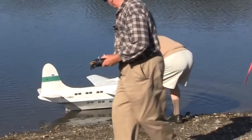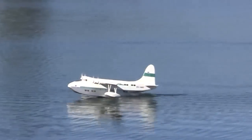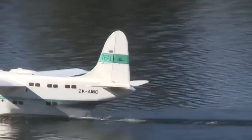I looked at some aircraft you had yesterday at the flying pond, several flying boats. Yes. And you have all the background stories on those as well. Yes. One that was just a little scratch-built pond hopper, we call them, or mine I call it the Seagull. And it's just a sport flying plane. It's one I've been flying for about 15 years. The Short Sunderland, which was a patrol aircraft looking for submarines and chasing submarines in the Atlantic, was developed from a passenger plane that came out in the late 30s, the four-engine Empire flying boats.